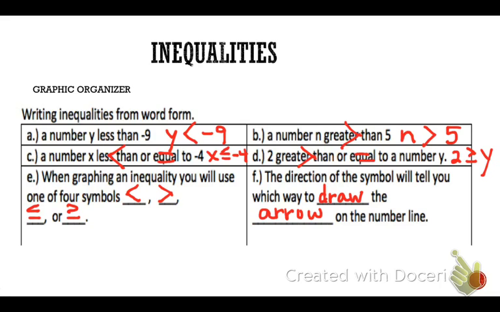So if we have, like I had earlier, x is greater than 4, or greater than or equal to, I don't remember which, whatever, then I'm going to find that 4 on the number line. This is going to be an open circle, and then look, I'm going to get a different color here. This right here will be my arrow. Okay, so it's telling me which way to go.